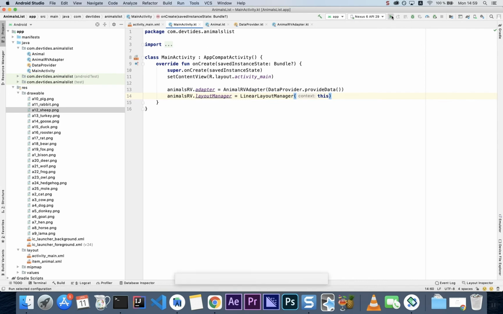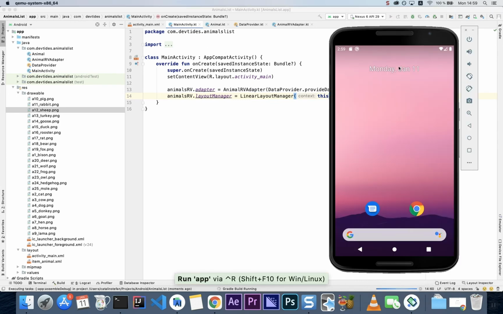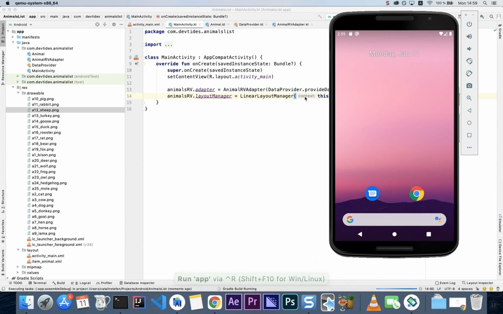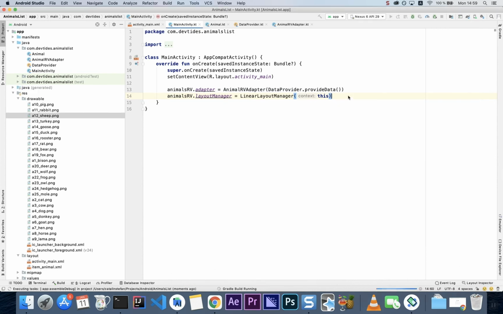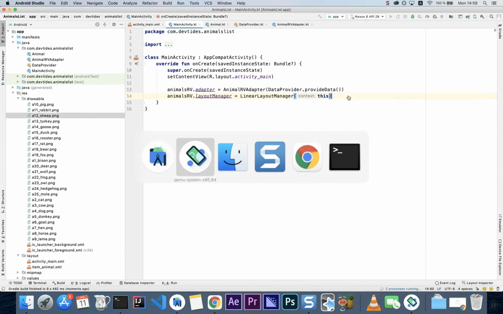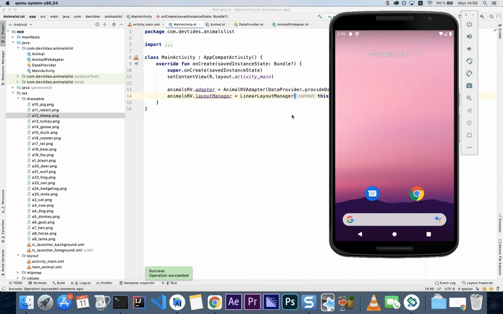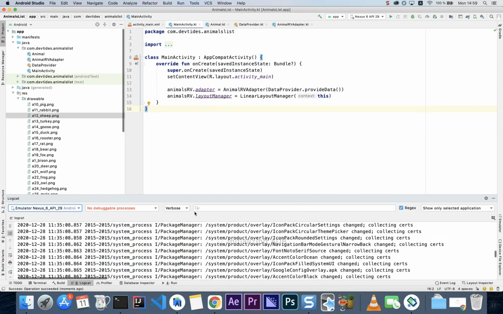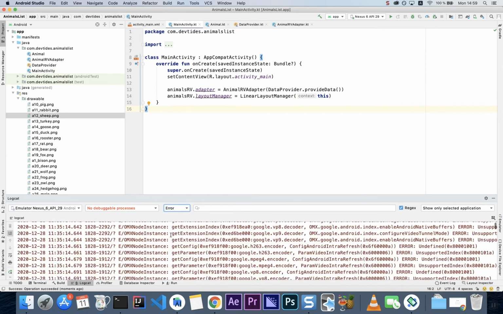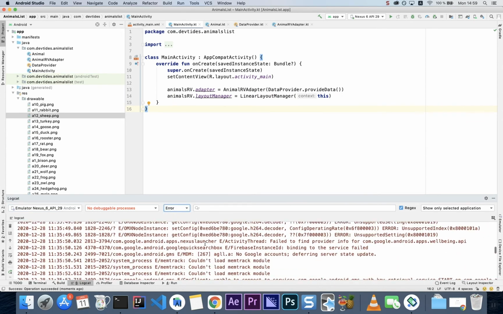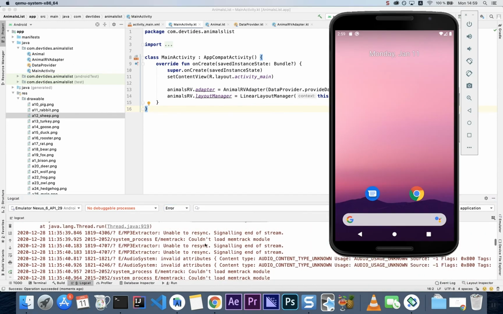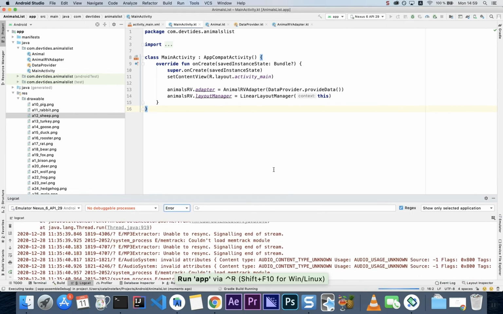Let's go ahead and run our code and check that everything is working as expected. Okay, so there is a small issue here. Let's check for any errors that we might have. Let me run that again.